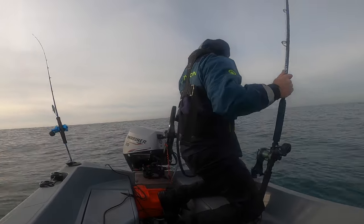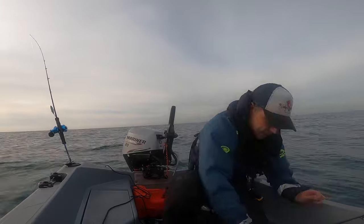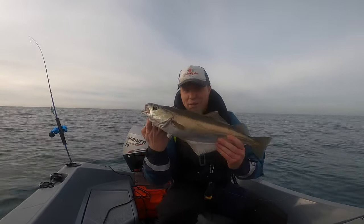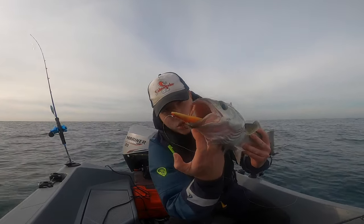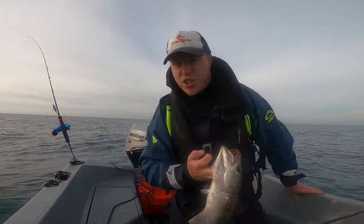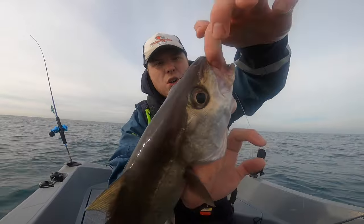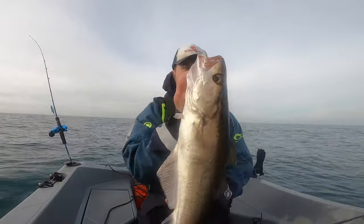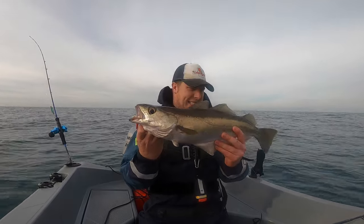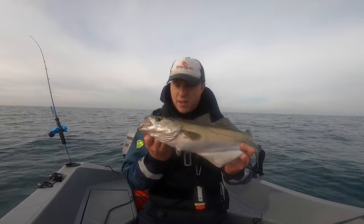Yeah pollock — come here, grab it! There we go — not huge but it's there and it's target species. First pollock of the day, that's a nice table-size fish really, about three pounds, caught with a four inch rhubarb and custard sidewinder lure. I have a feeling this fish took my lure and it's popped out — you can see there's a hook hole in its top lip. I reckon it took it, came off, and gone again. Excellent — really happy with that, that's target species. We know they're on here, gives us a little bit of confidence that we can stay here all day and hopefully bag a few.